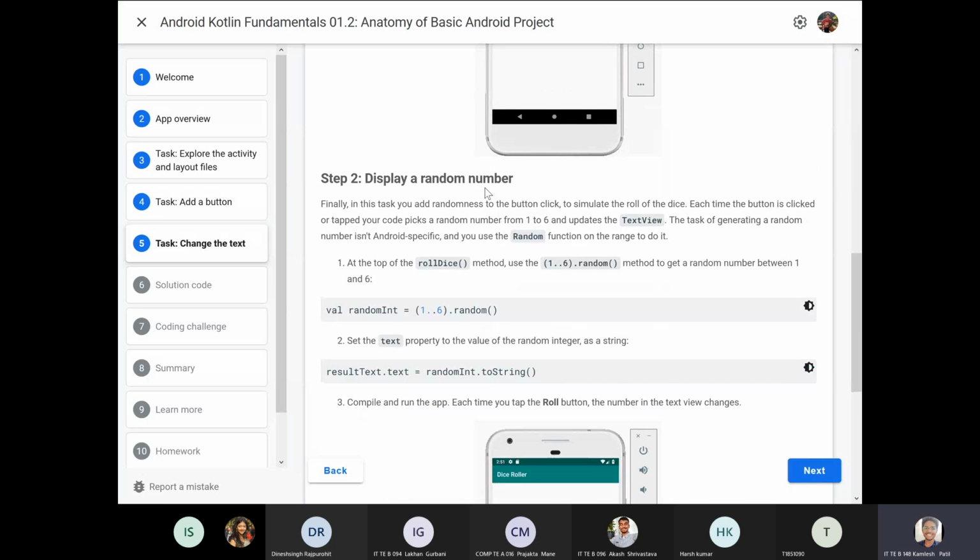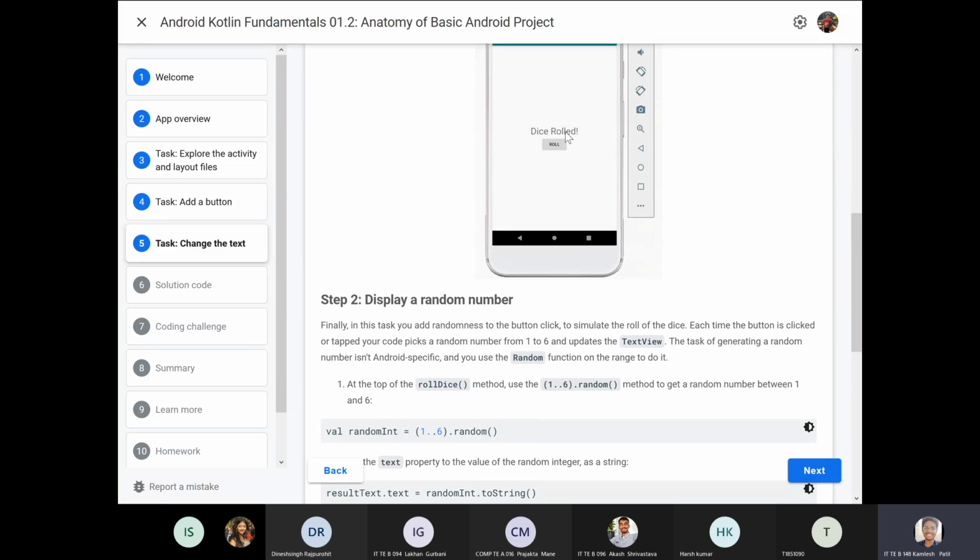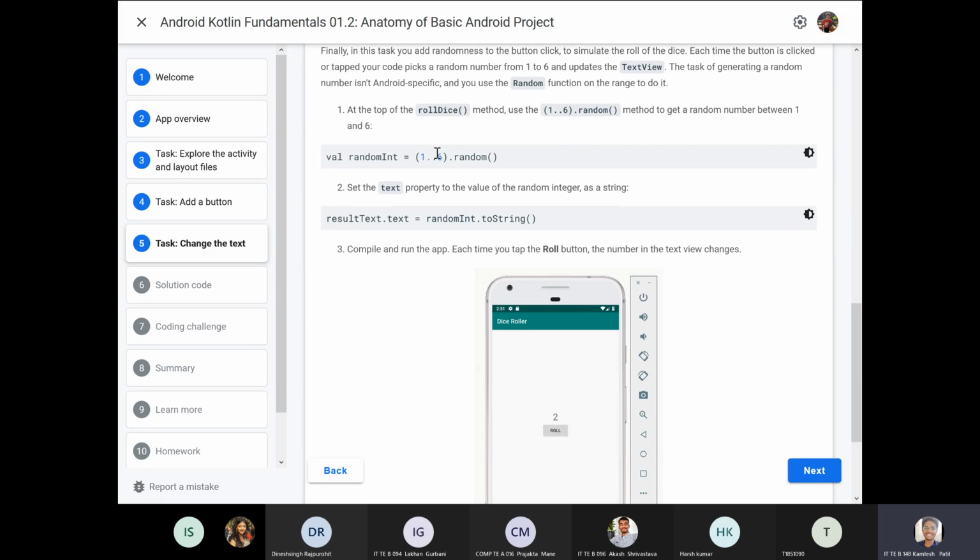Now we also have to display a random number instead of this dice rolled text, correct? For that we can provide the range. As you can see, there are double dots. These double dots provide a range, and the 1 is the lower bound, and 6 is the upper bound.